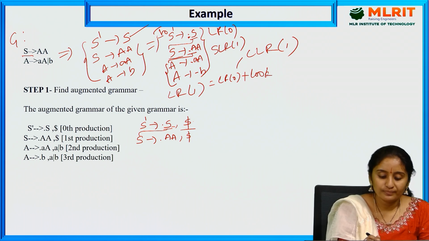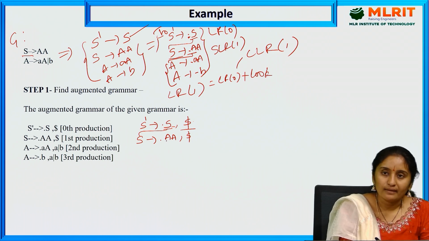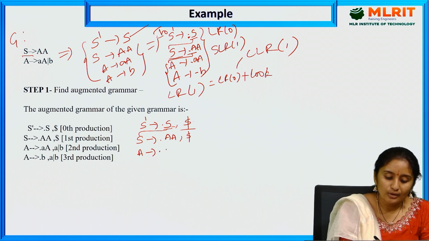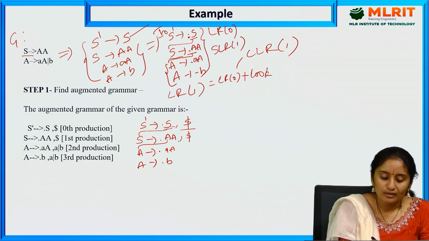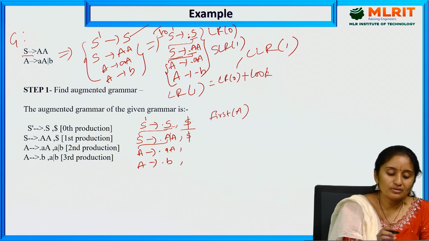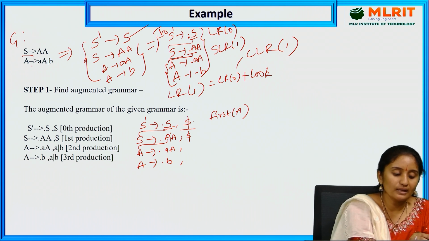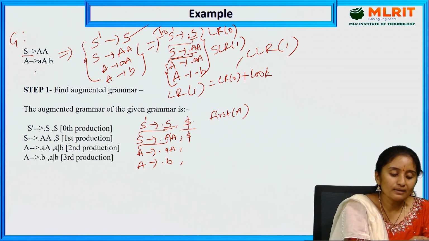Now after the dot I have A. As it is a non-terminal, I am going to write the A productions: A tends to dot aA and A tends to dot b. These are the 2 productions written just because of A. Now, according to case 1, what will be the lookahead symbols? After this capital A, there is one more non-terminal existing, so we are going to calculate first of A. So what is first of A? According to the original grammar, in the RHS, check what the first of A is.